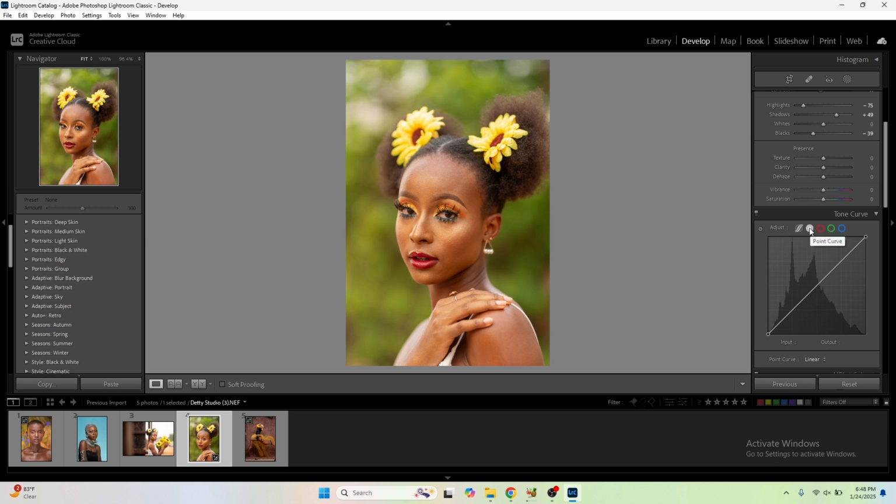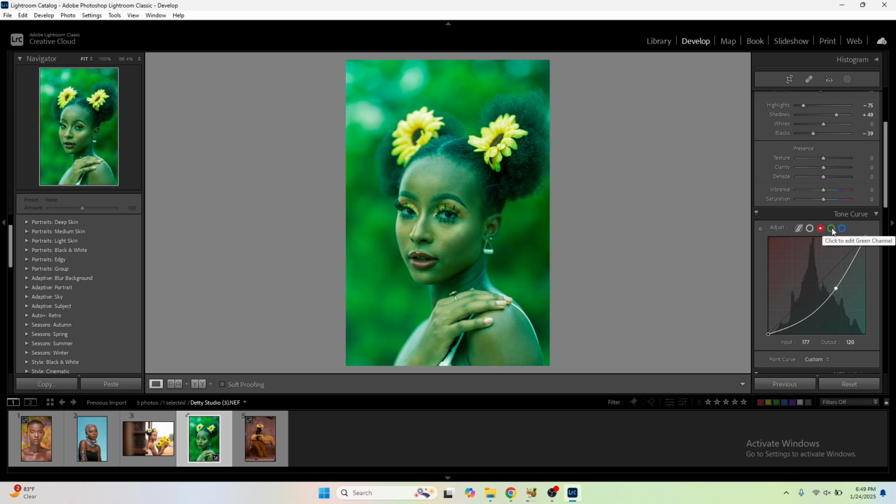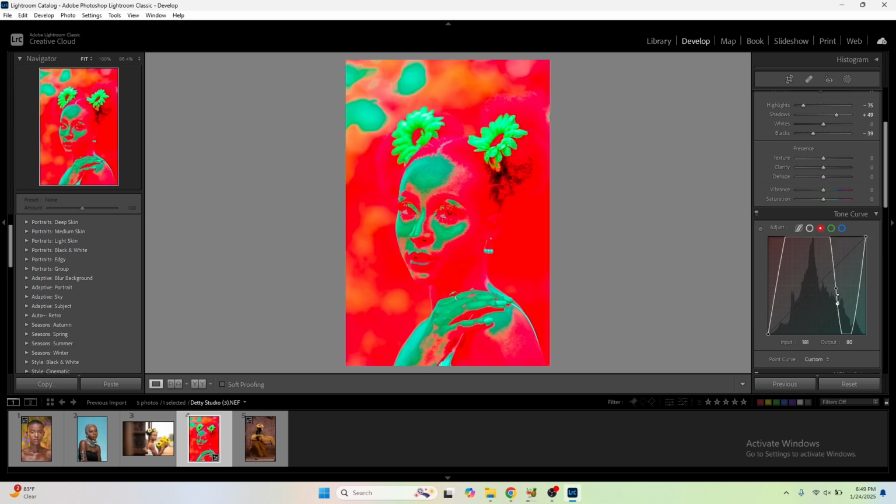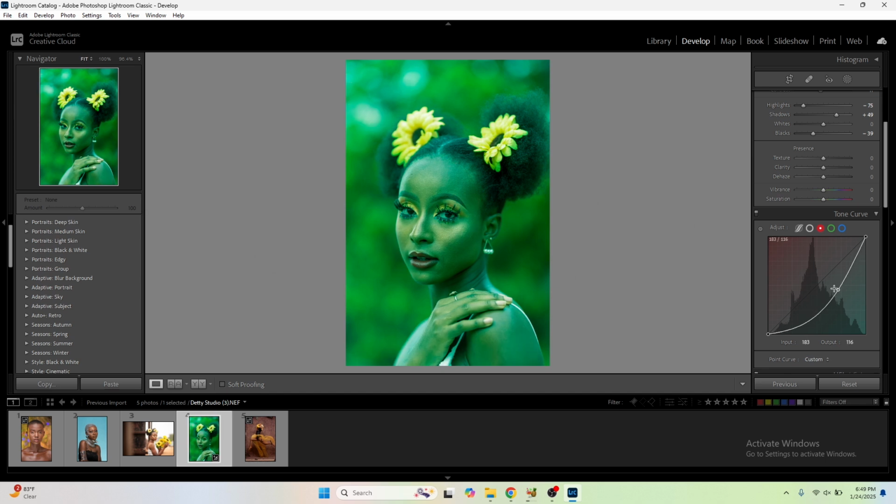But in here we have four options. We have the combined, everything combined, and then we have R, G, and B. And underneath any of these you can also see C, M, Y, cyan, magenta, and yellow. So if you are adding red to an image, you are adding red. But if you are removing red, what you're automatically doing is adding green plus blue, which gives us cyan. You can see that by removing the reds, I'm adding cyan. By adding the reds, I'm adding red. So that's what we're going to be doing.